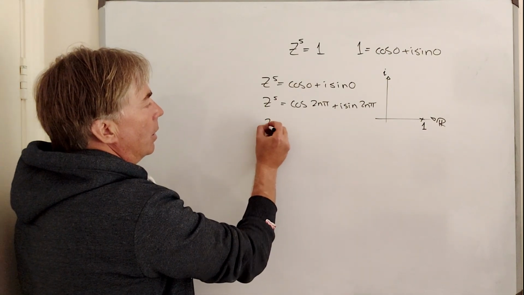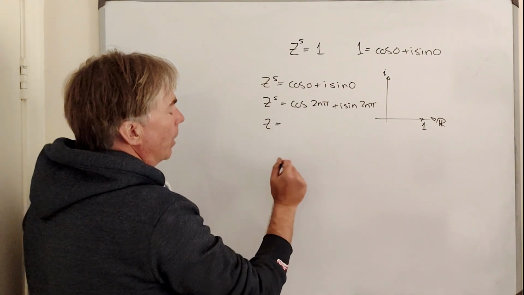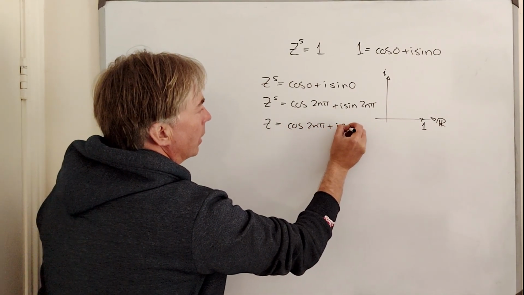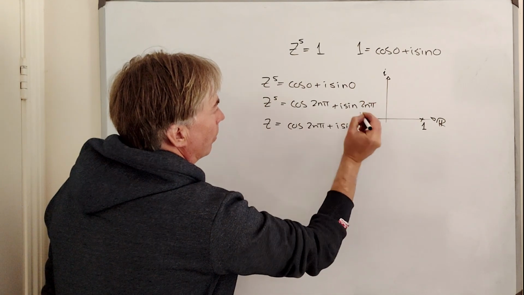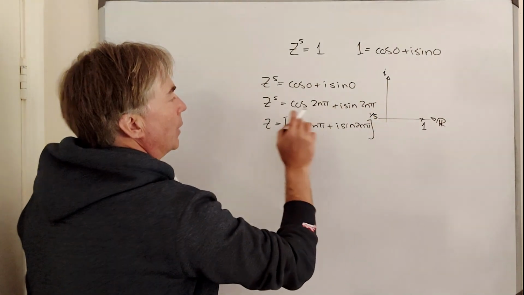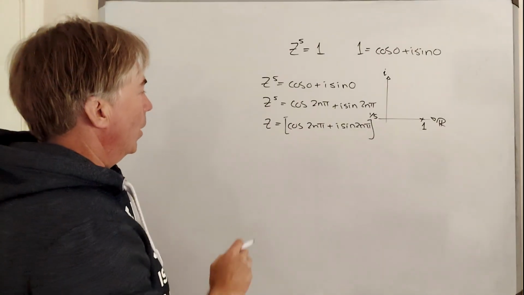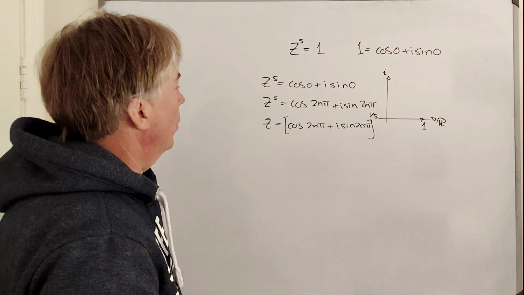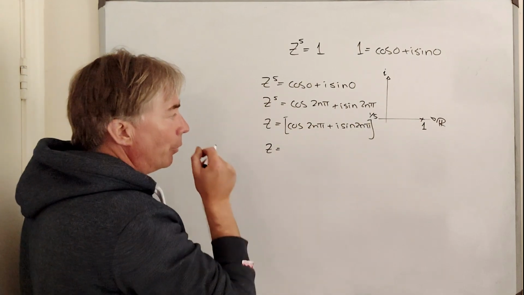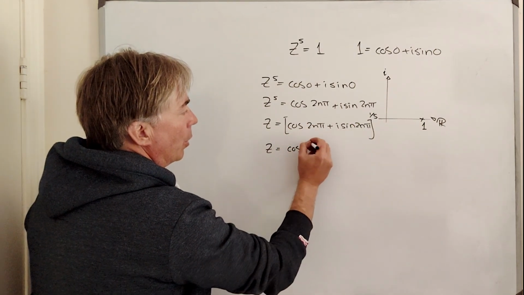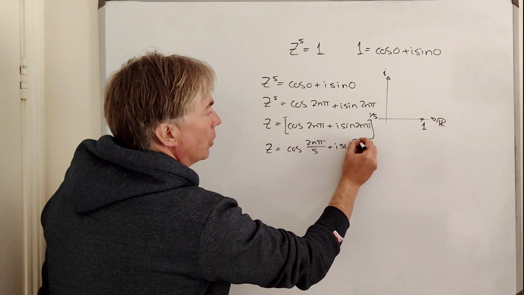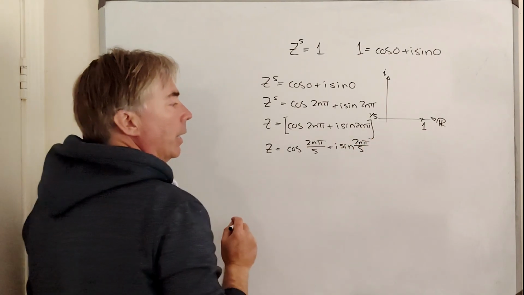So what we can now do using de Moivre's theorem, that'll be our next step, is write cos 2nπ plus i sin 2nπ, all to the power of 1 over 5. So we're effectively taking the fifth root of both sides, and that way we're going to end up with the z values, the fifth roots of unity we want. And now by using de Moivre's theorem, we can multiply the angle through by 1/5. So we end up with cos 2nπ over 5 plus i sin 2nπ over 5.